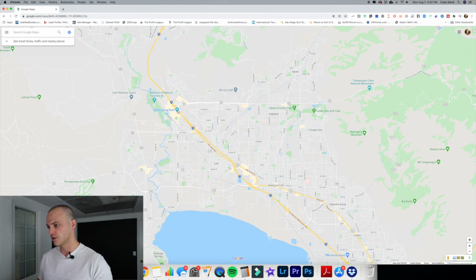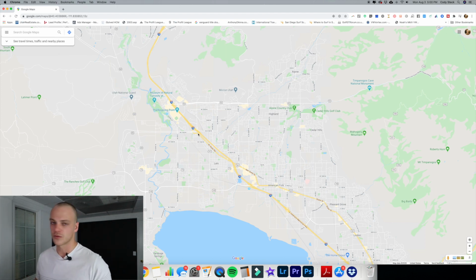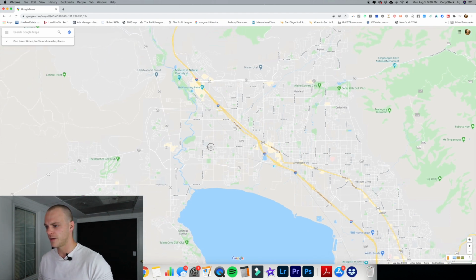And then right here along this I-15 corridor is where you have all of these tech companies that are setting up shop. There's a ton of office buildings, and this is really kind of the heart of it. Now, that doesn't mean you need to live there necessarily, but this is where all the action happens as far as that goes. A lot of people commute into this area from Salt Lake County or from out here in Saratoga Springs, or maybe a little bit further south, or possibly even live right in Lehigh themselves. So Lehigh is kind of the main center of that part.